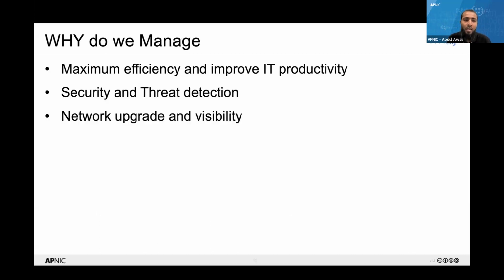Network management, why we want to do that? Because we want to understand what needs to be done for my network to perform better. That's the summary, right? If I have a management tool, I don't need a network engineer every single time to log in and configure something and test whether it's working or not.